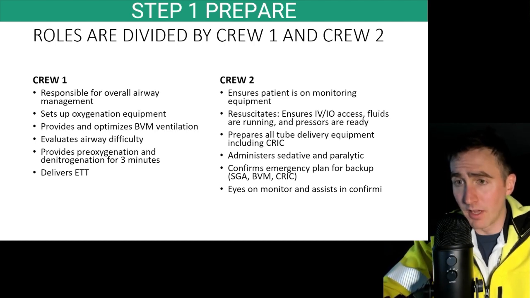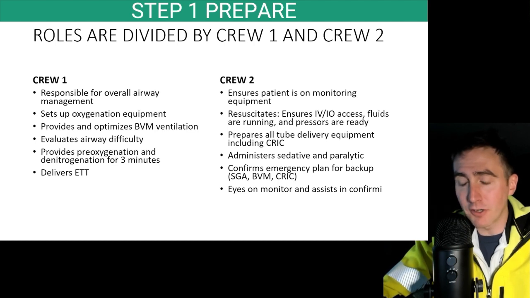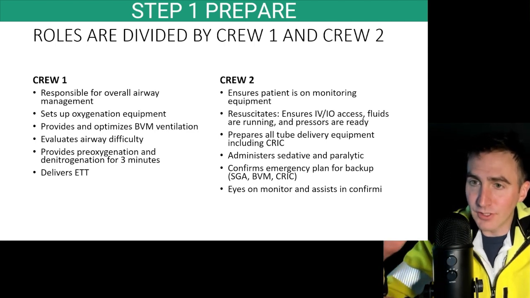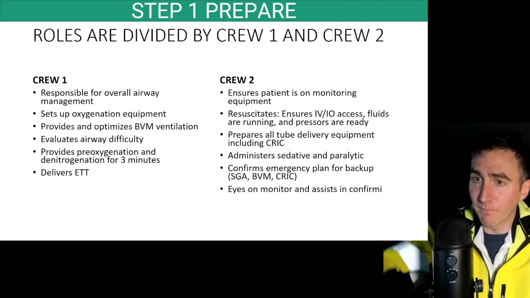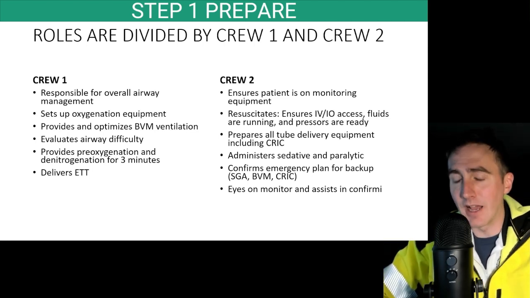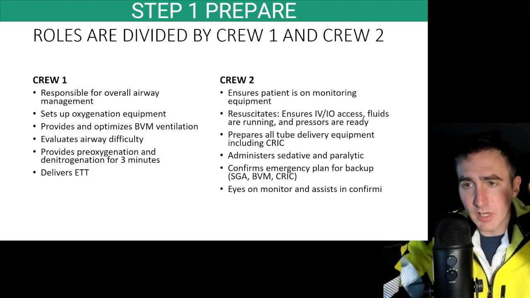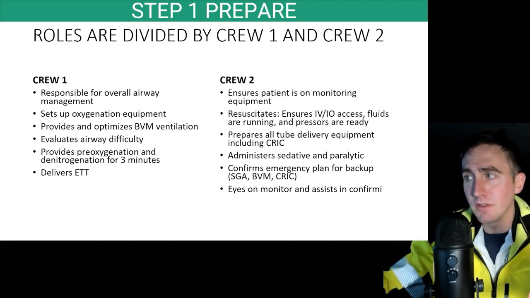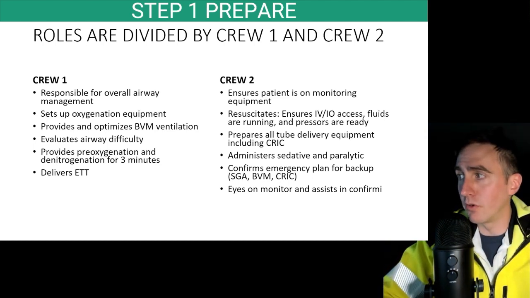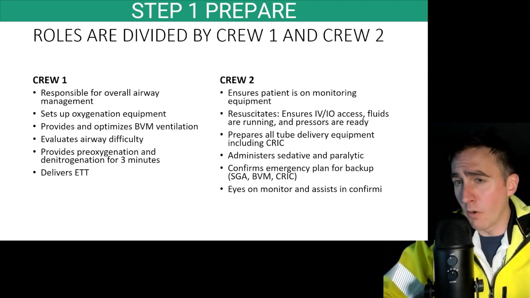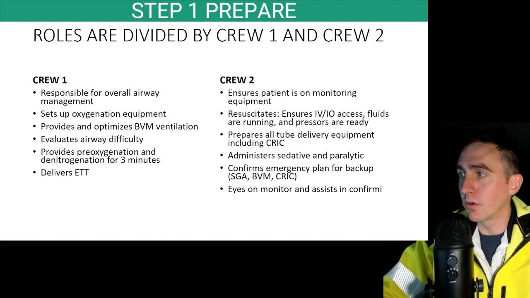All right. Think of IV or IO access and the monitoring equipment as what tethers that patient to this ground. It keeps them from fluttering and flying off into the sky. So that is what must be in place before we begin. And you can imagine and envision these two responsibilities occurring simultaneously. So crew 2 is also going to get fluids running wide open unless there's a contraindication, but don't forget the pressure bag. Have a pressure bag on. That will be on the checklist, the mandatory checklist that must be used with every procedure.